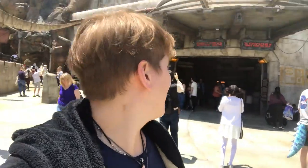Alright, so I just rode the Millennium Falcon ride. It's pretty dope, not gonna lie. I'll talk a little more about this later, but I was honestly underwhelmed with the experience of being in the main room of the Falcon, which I thought was gonna be really exciting. So I'm more excited to be in the cockpit. The game itself, it's a simulation game. You have gunners, engineers, and pilots, and you actually get to control things. Our pilots sucked.